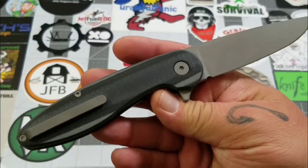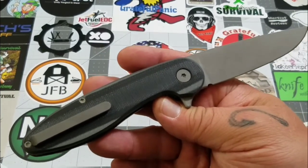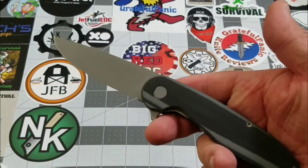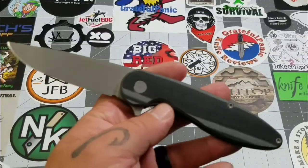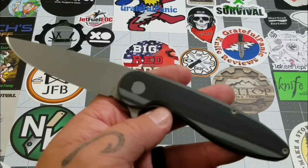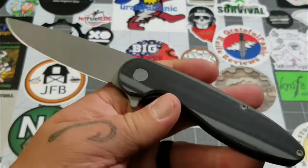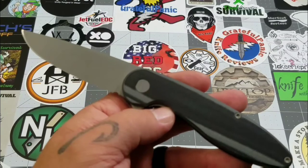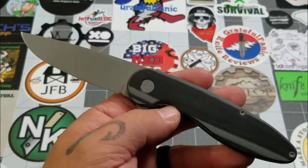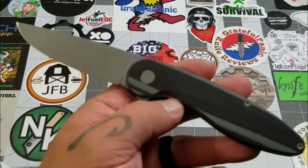Other than the pocket clip, my God, this knife is almost perfect for me. It's almost a perfect EDC knife. And $185, a lot of money. Yeah, it kind of is. But when you think about it, it's one guy doing all the work on this one knife. You can't really call it a custom, but it's about as close as you're gonna get without it being one. They don't run through an assembly line. That is a decision you have to make for yourself. Right now there's 10, 11 different models on his website, and only 2 available because they're waitlisted. They come on, they're sold.